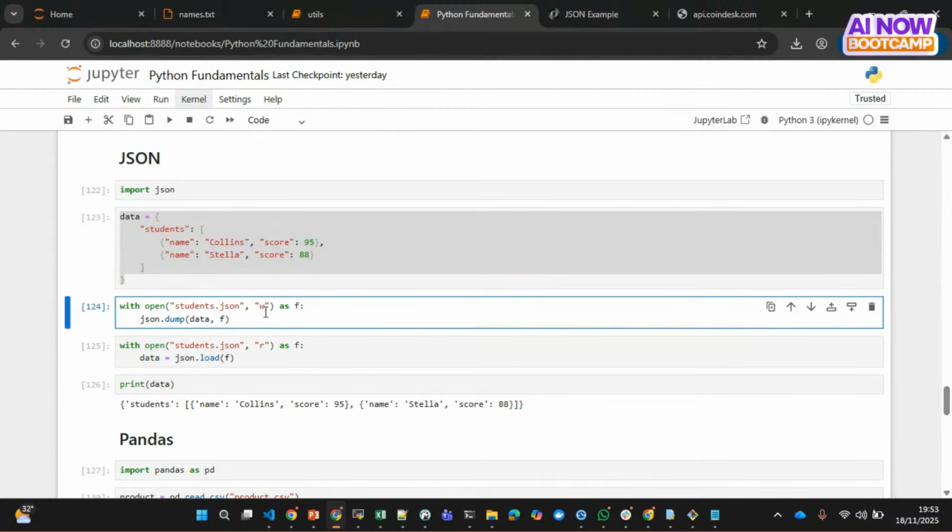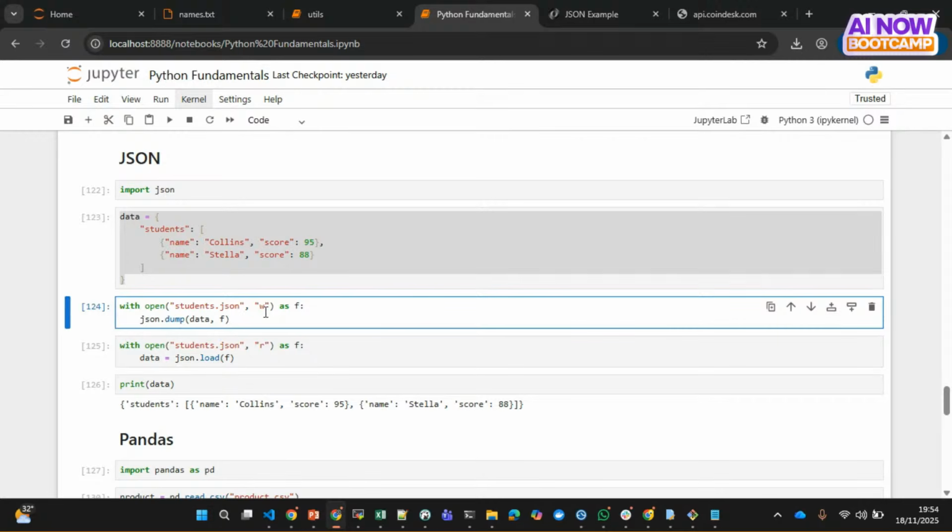So JSON comes with multiple functions. JSON is a module. Remember, a module is a collection of functions, and one of the functions in this case is the dump function. The dump function is used to put objects into your JSON. Remember I told you right now we've made an empty JSON file in write mode, right? So now the next thing is to put data into that empty JSON file. So we'll be using the JSON function called dump.